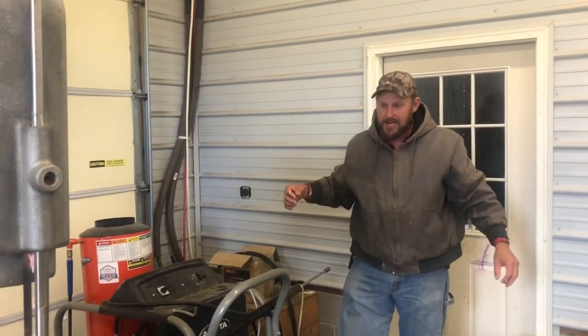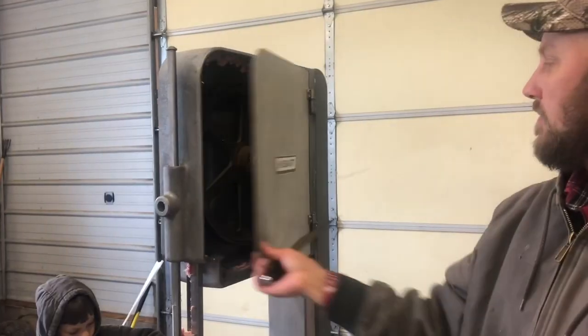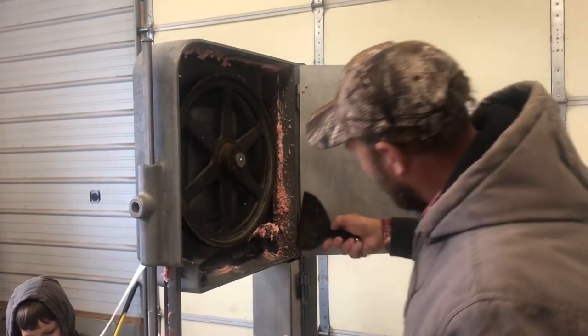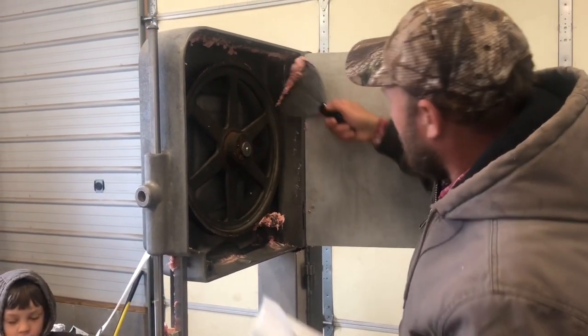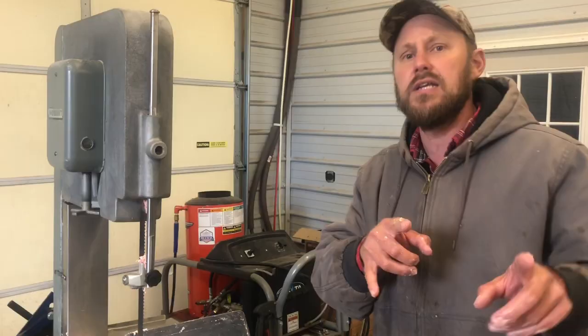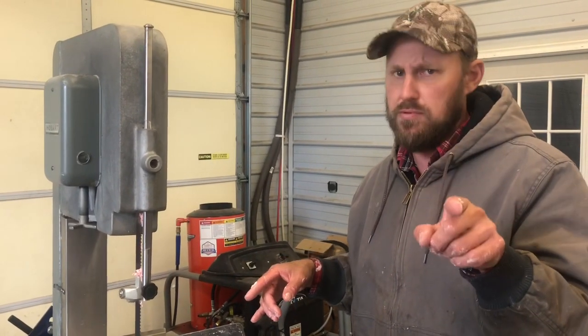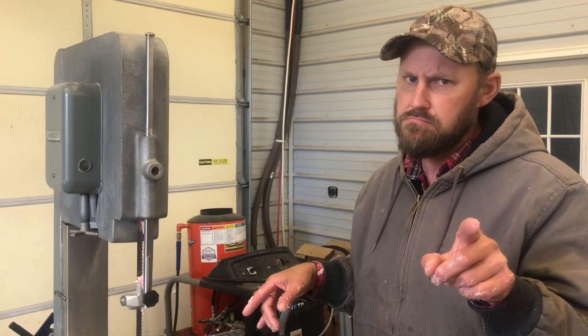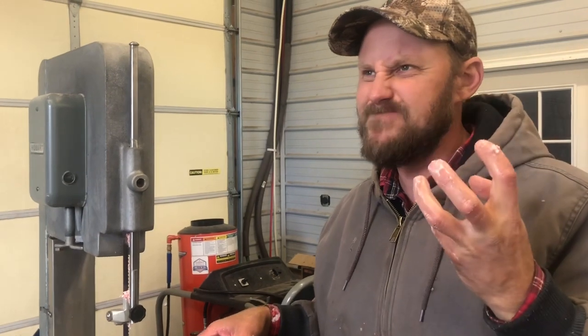All right, that's it — I got it all sliced up. Now what we've got to do is clean this greasy machine up. There ain't nothing greasier than a Mangalitsa. We're going to clean this up, get on to the house, and probably cook a little bit of this and do a demonstration about the goodness and succulent taste of the Mangalitsa.